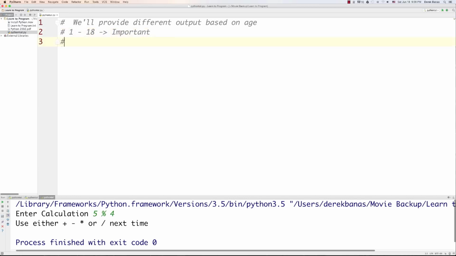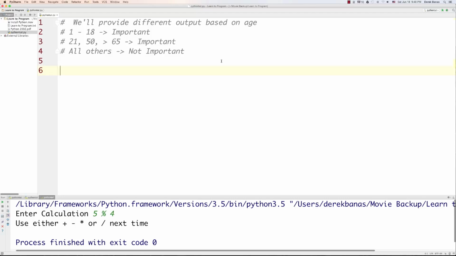We are then also going to come in here, and in some countries, if you are the age of 21 or 50, or you have an age that is greater than 65, that is also considered important. And so we will act as if they are important. And then finally, all the other poor people, myself included, we're going to say that their birthday is not important. I'm sorry about that, but that's just what I came up with for an example to mainly show you how to use logical operators. And you're going to see more of those here in a second.